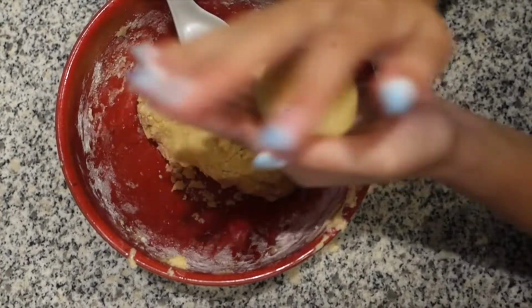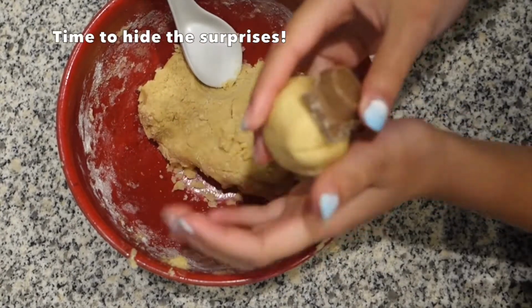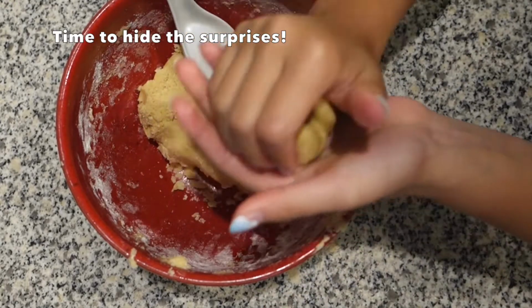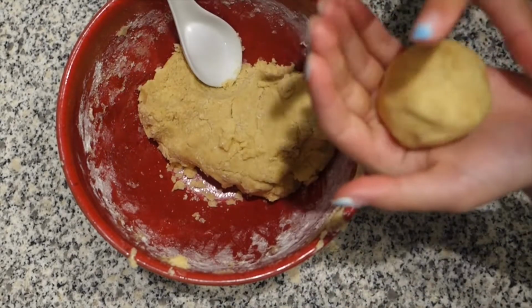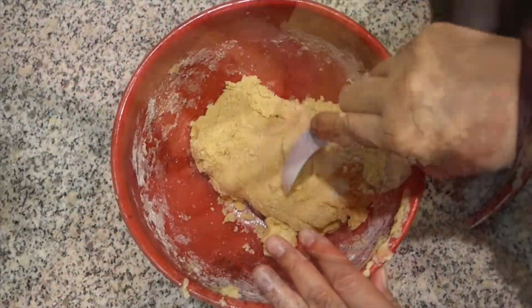Do you roll it? You grab a giant chunk. Stick it in the middle, then kind of cover it. Fold it around it, yeah. And then after that, you just want to roll it, just this, and then put it. Oh, I dropped it.